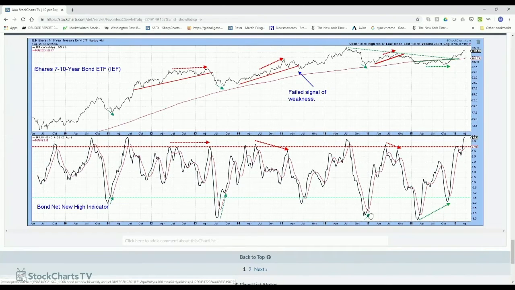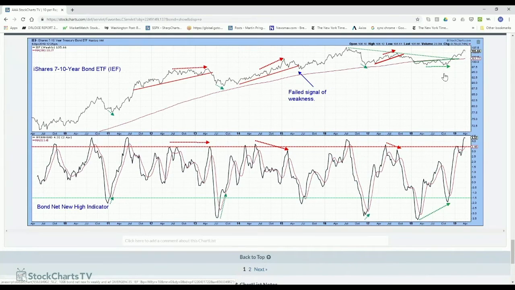So you got a couple of pieces of information that the bond market is likely to reverse. It doesn't tell you how strong the move is or what its duration is going to be, just merely that you have been used to the price coming down, and now it's probably going to move up because there's positive divergence.